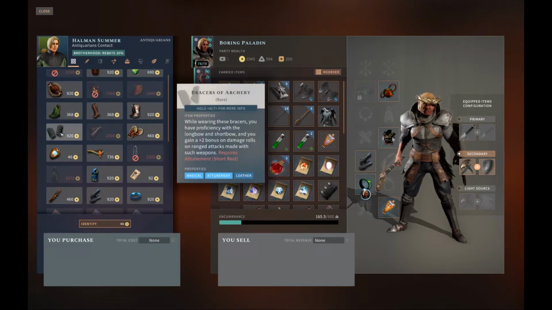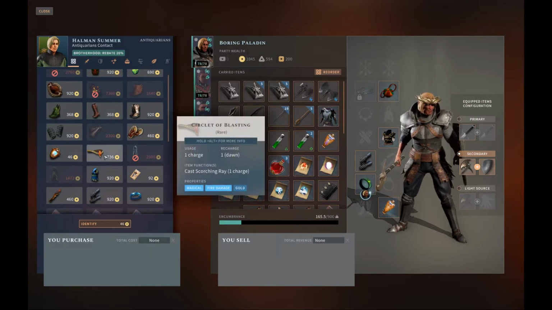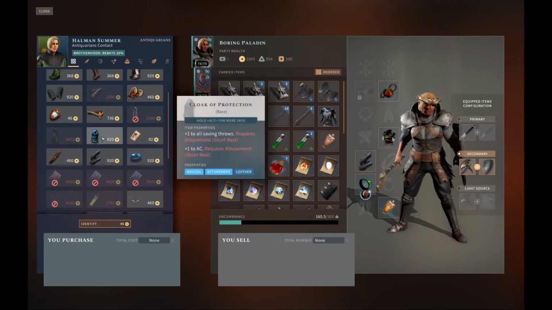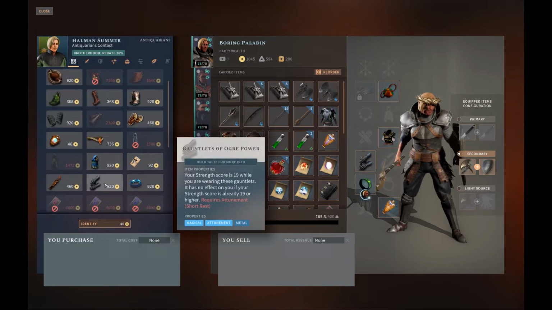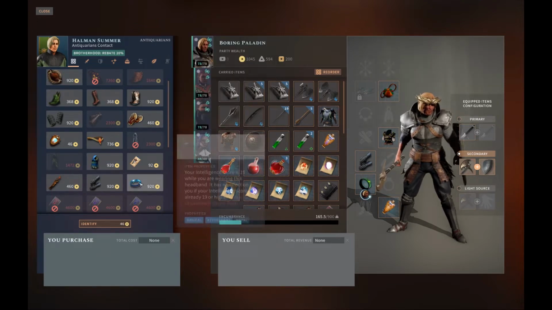I quite like the braces of archery, but we don't really have a specialist ranged character who uses a bow. Circular blasting's okay, but it's only got the 1 charge per day, and we can cast that several times already with our wizard. I'm not quite sure of the point of these ogre power gloves. They're okay, but they give your strength to 19, and that costs 920 gold, which is the same as this belt that brings your strength to 21, so I'm not quite sure there's much benefit of doing that.